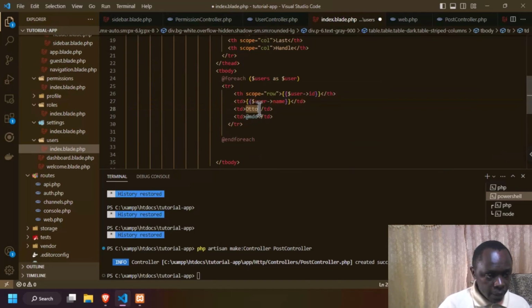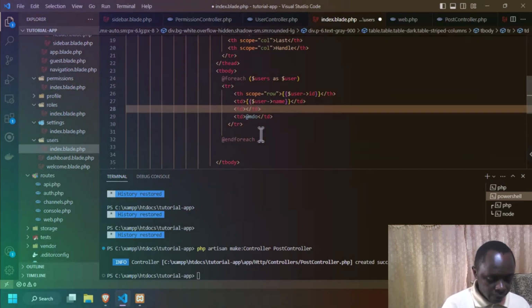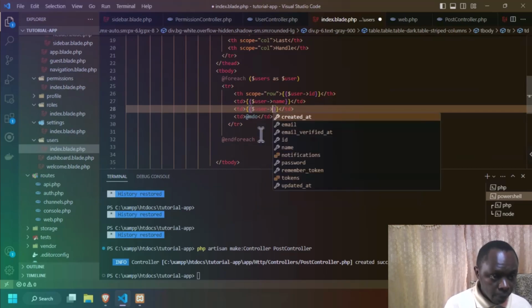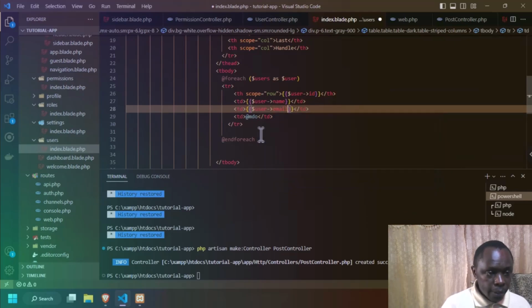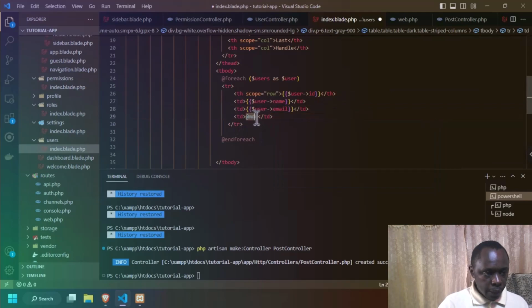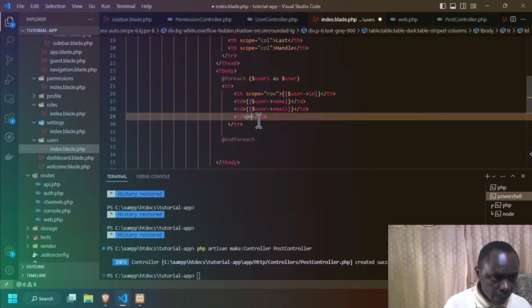The second one is email. Sorry, I'm a copy paster. User dot email, the email. So all those information, let me just return and do created at. Sorry for that, I'm a copy paster.